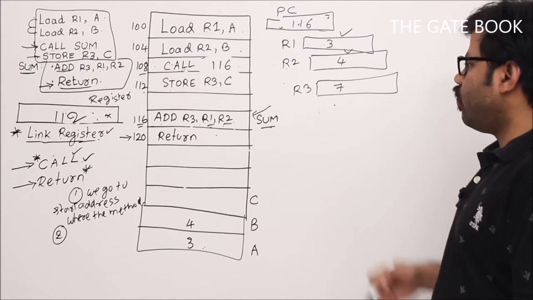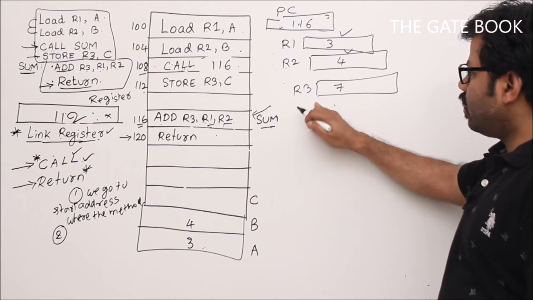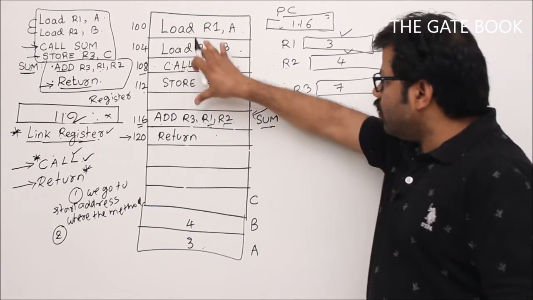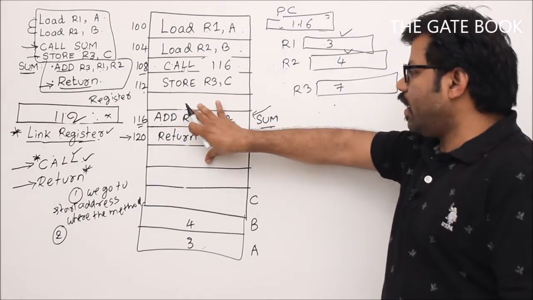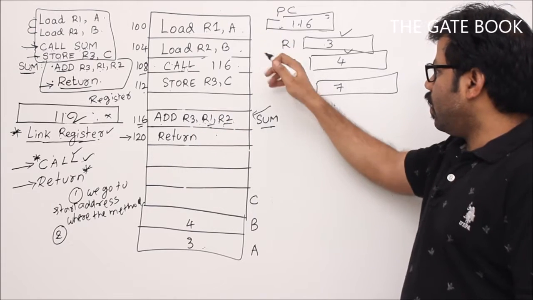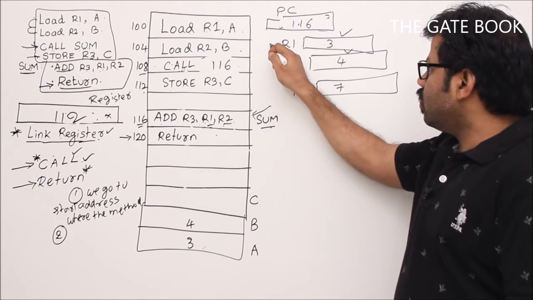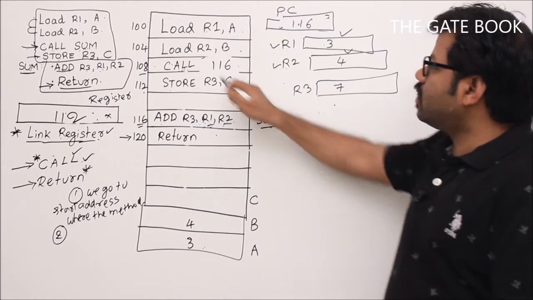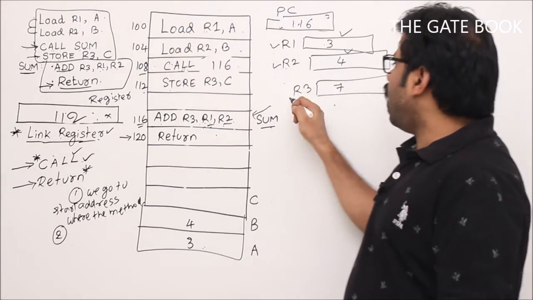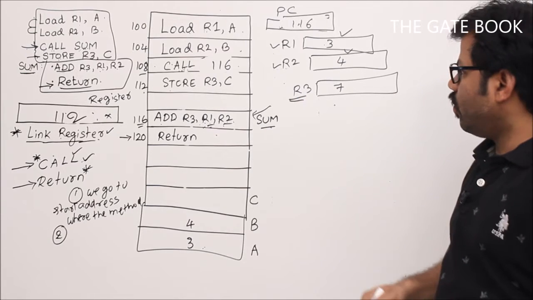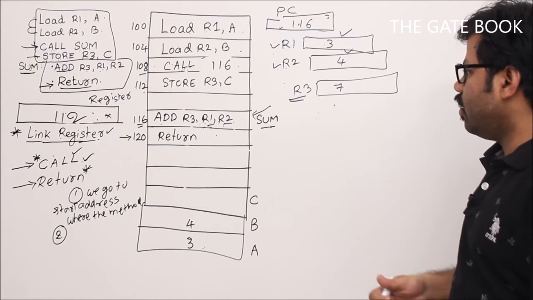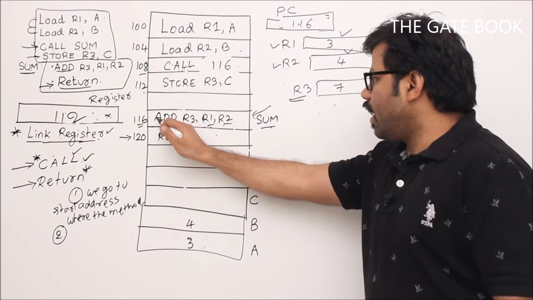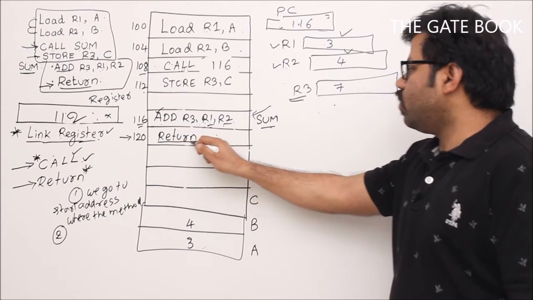So in that way, by carefully planning, we can get the sum and after that return, right? So now this program and this program know that R1 and R2 are parameters for that method, and this method knows that R3 is nothing but the return value. Okay, in that way we can feel it. Not a problem. Now here, once this line is done, execution comes to return, right?